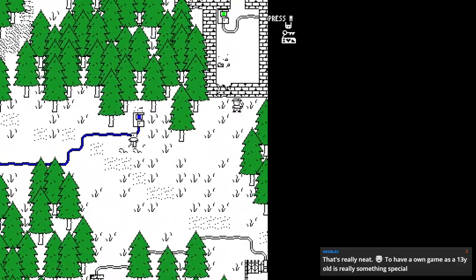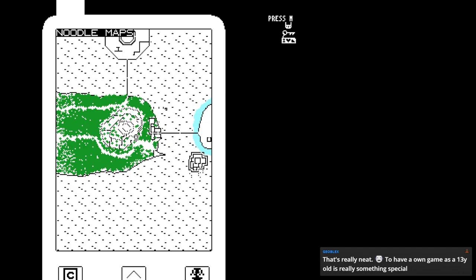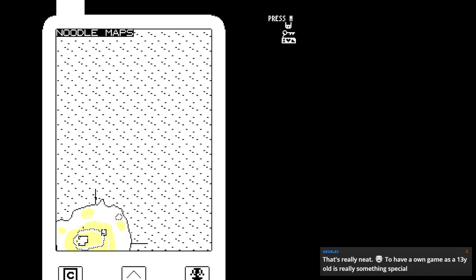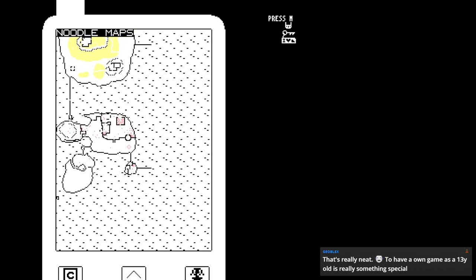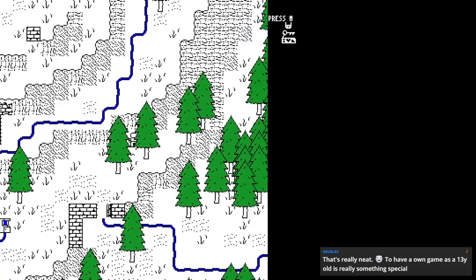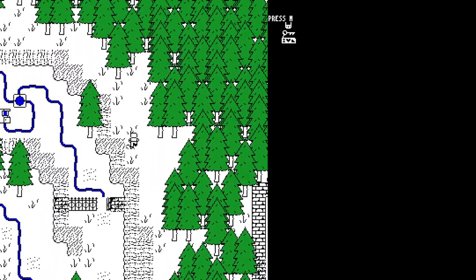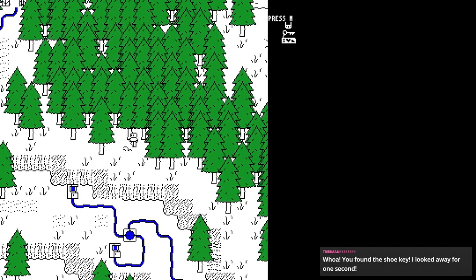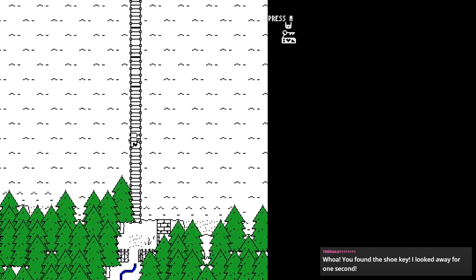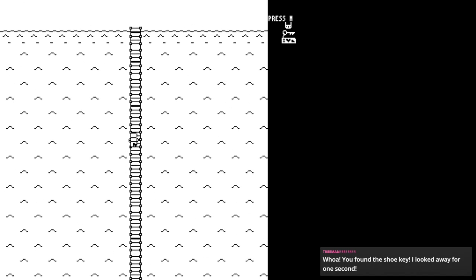Alright, up the tower again, because I don't think I've done this wrong. Actually, I must. Let's go up the tower and consider options again, because I need to get within this somehow. So there's stairs or a ladder somewhere. The shed key, I looked away for one second. I found the, what is it called? The shed key, I think. Or, I found a key, yes.